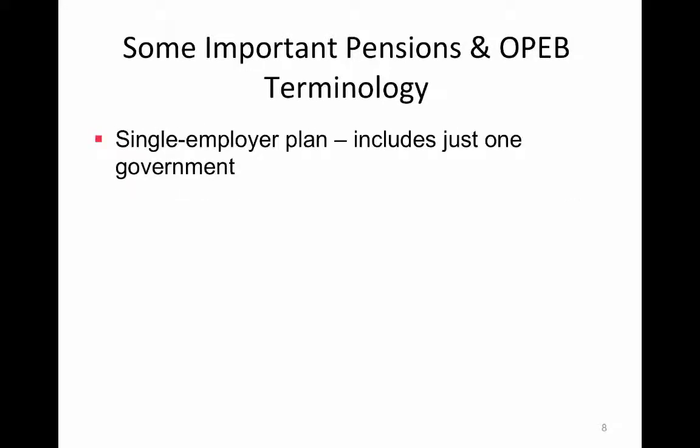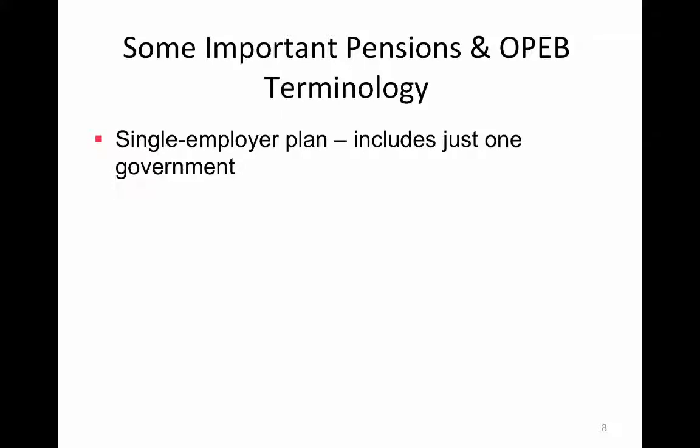There are essentially three types of plans, and it's important to understand the differences because the accounting standards apply somewhat differently. Under the old pension standards, under the existing OPEB standards, Statement 45, there are some pretty significant differences in the accounting requirements depending upon the type of plan. Statement 68 on pensions and the new OPEB standards that will come out in 2015 eliminate a lot of those differences so that how the accounting and reporting is done is much more similar regardless of the type of plan you're in.